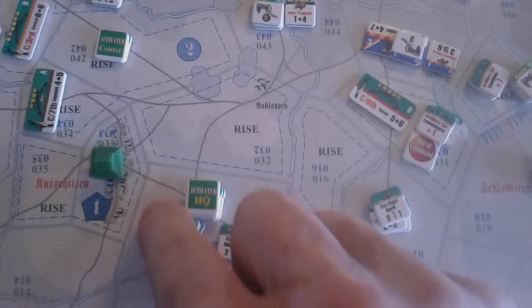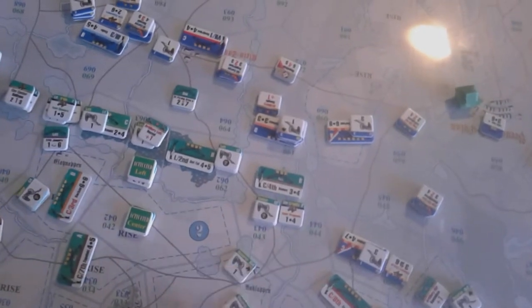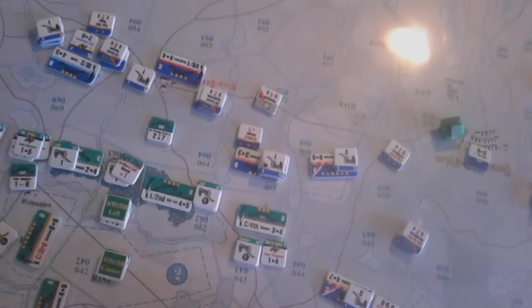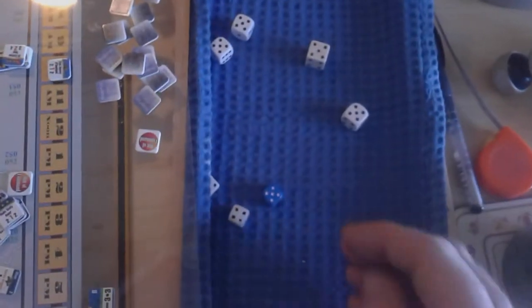And finally managed to activate their last artillery, which they will put up on the rise to protect them. One pointing this way, both pointing through there. And now we go to the French. They get 1 activation.